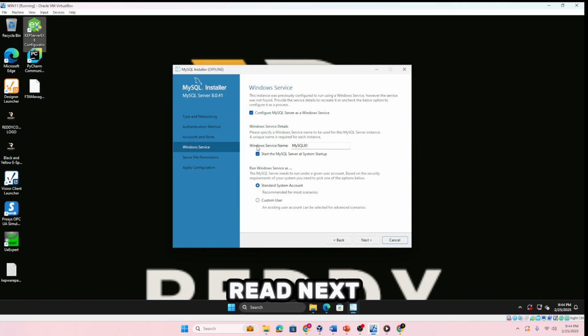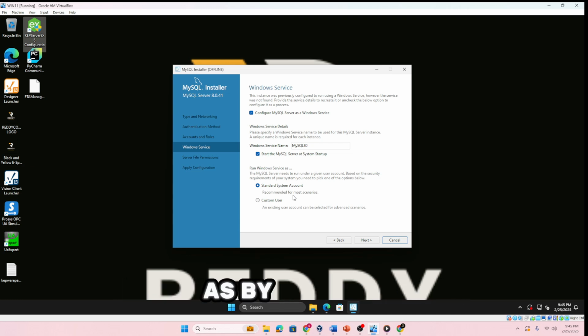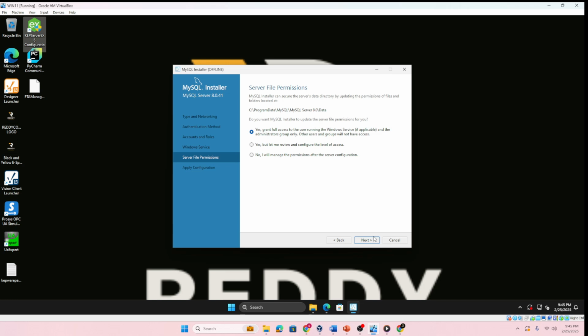We hit next. We configure. Make sure you select the MySQL service as a Windows service, and start MySQL at system startup, run as a standard system account, all the options by default, and hit next.